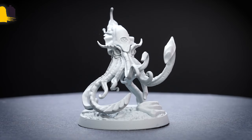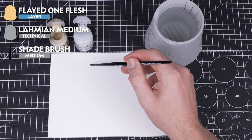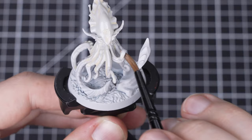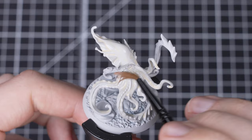We've undercoated our model with Grey Seer to give us a nice light base to work from. Let's get painting. For our first paint we'll be using Flayed One Flesh thinned out with Lahmian Medium. We're using a 3 to 1 mix of Lahmian Medium to Flayed One Flesh and we'll be applying it all over Sephanir with a medium shade brush. Don't worry about being neat here, just get your first layer on. Make sure to keep the paint moving and try to avoid painting the same area repeatedly as this will build up unwanted texture.